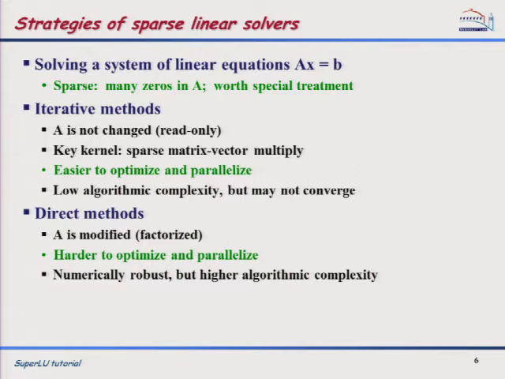Depending on the size of your problem, on the properties also, you could try to solve the system using an iterative method. And what happens in an iterative method is that you don't change A. Basically, you do matrix vector kind of operations in order to generate an appropriate space, usually Krylov.